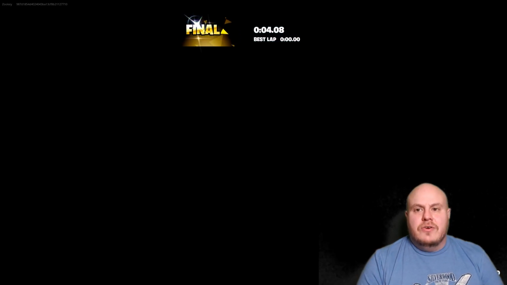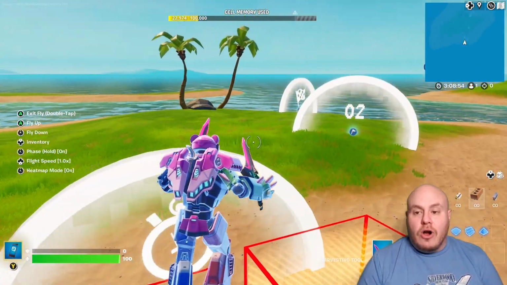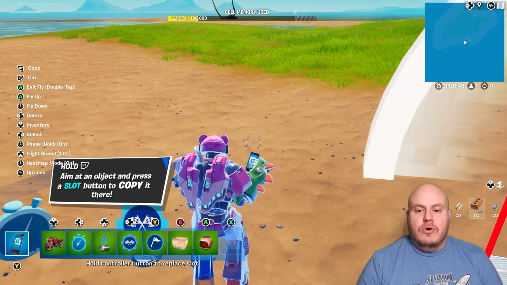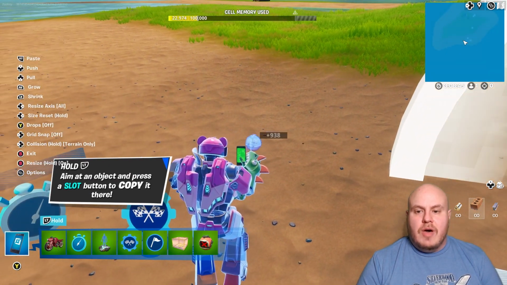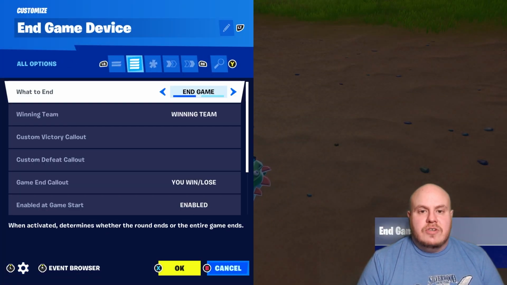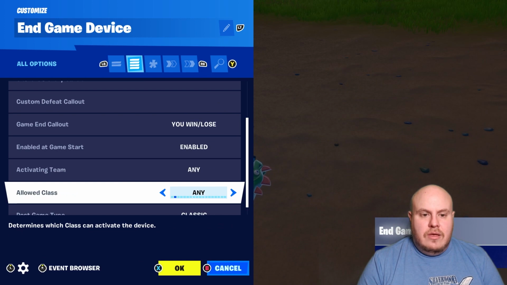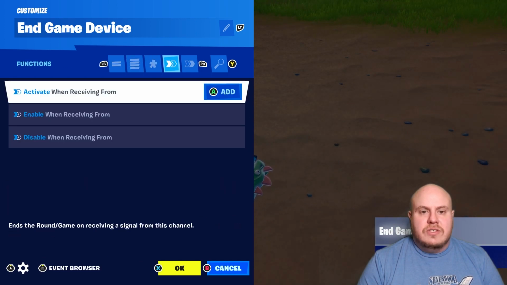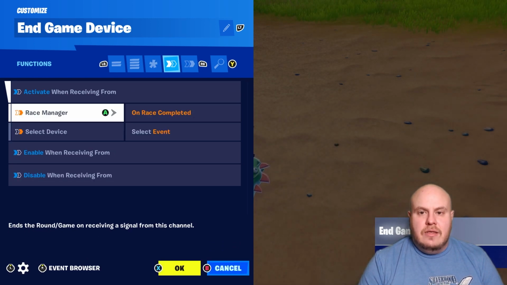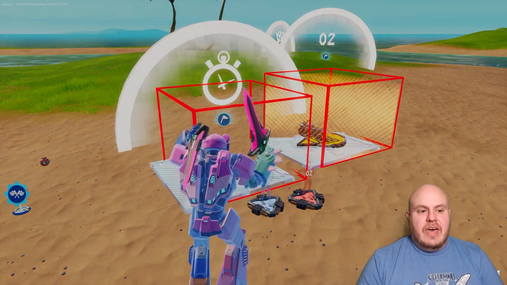So the last thing we need to do is that since the race is the only thing on this island right now, we should let the game know that that's how that works, that once someone crosses the finish line, the race should be over. So how we're going to do that is we're going to pull out our game ending device, pop it down, and then we're going to tweak it. And first of all, winning team, end game, you win, you lose, enabled. All right, so activate when receiving from race manager on race completed. And that means that the game will end once someone crosses that finish line. So let's go ahead and give that a shot.